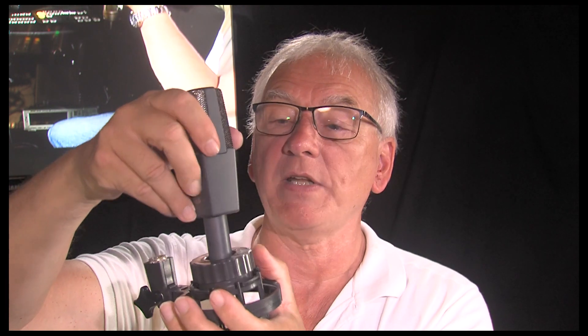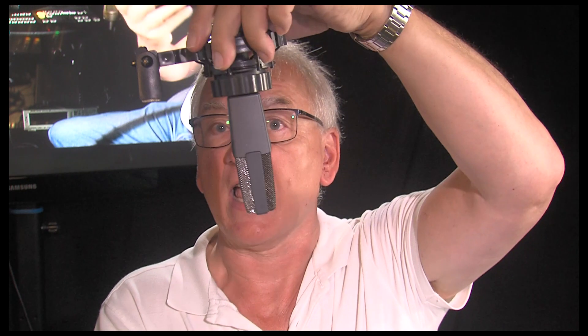I actually often use these mounts on other mics. The diameter of the bottom of the 414 being an ordinary tube, it's quite forgiving on the actual size. You could pop the mic in, turn the knob, and it's very secure — you could easily hang it upside down and it won't fall out. I like these mounts and they work really well with these microphones, but not quite so well with the C3000.